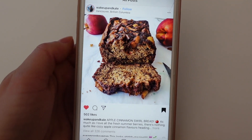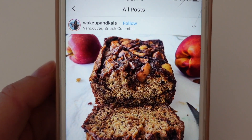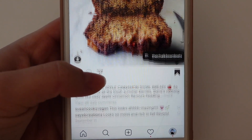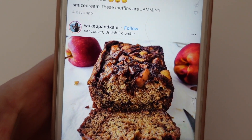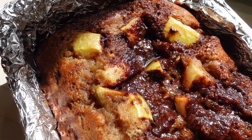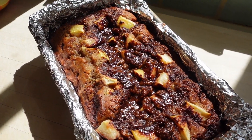I know I said I was done, but I forgot to tell you guys my entire outfit is Lululemon. I'm back from my walk and I'm about to bake this cinnamon swirl bread with apple from Wake Up and Kale. It looks so good, I'm really excited. I wish you guys could smell this right now — it smells absolutely incredible. Literally like a fall Cinnabon candle.